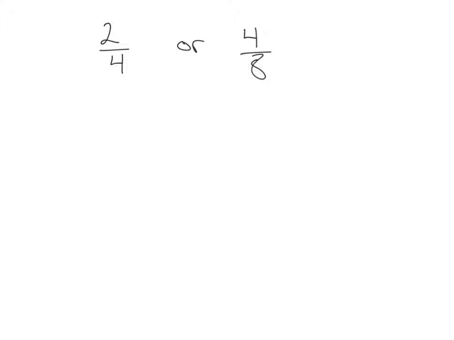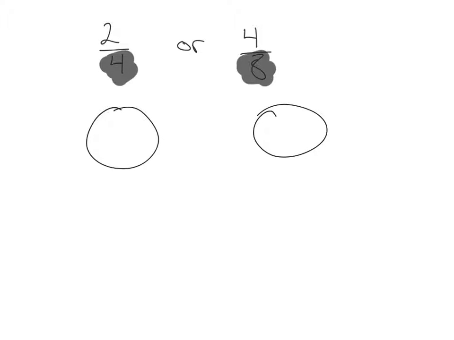What we're going to do here is look at a situation that's a little bit different. The reason why is you're going to notice the denominators are no longer the same. So we're going to see how we handle that. If I was drawing a picture of this, I'd draw another pie. This one, the denominator tells us it's divided up into 4, and we've got 2 pieces out of the 4 pieces.